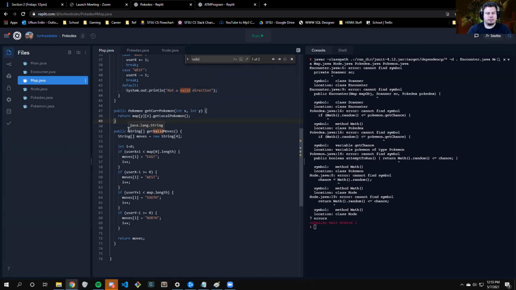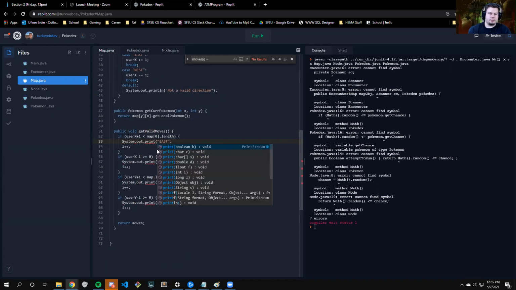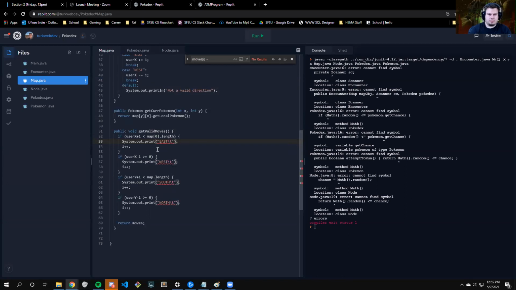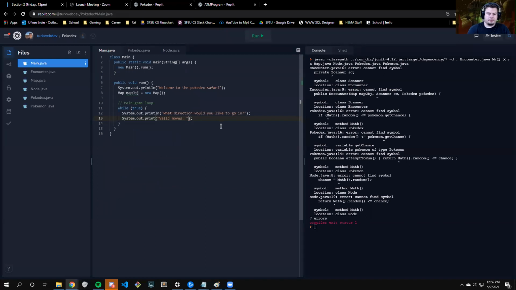Actually, instead of doing that, we're just going to say, map object get valid moves.